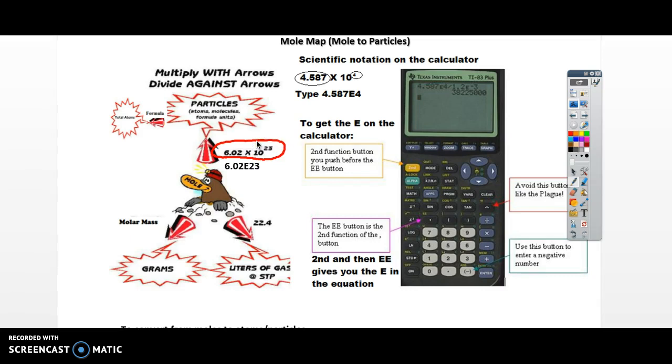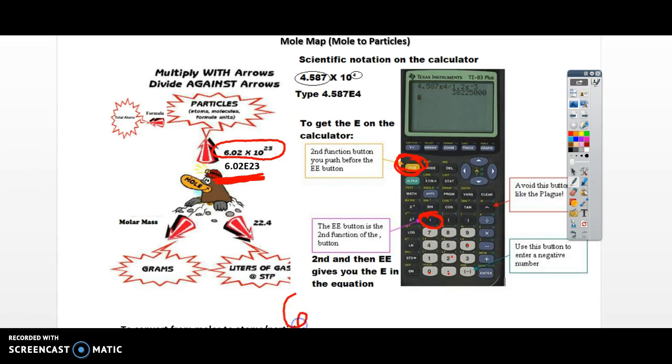Okay, if we're using the e function, it would show something like this on your calculator. So what you would do, if you follow along, I would put 6.02 on your calculator, and then you would press second comma, which gives you that e, and then you would put 23. When we put that number in your calculator, don't forget that you need the second comma.